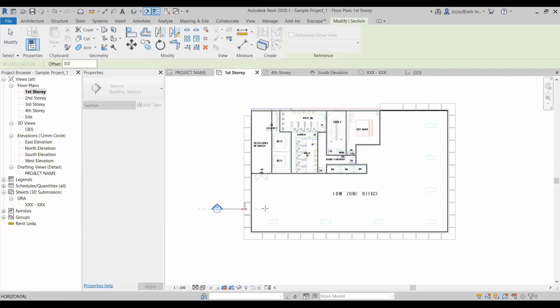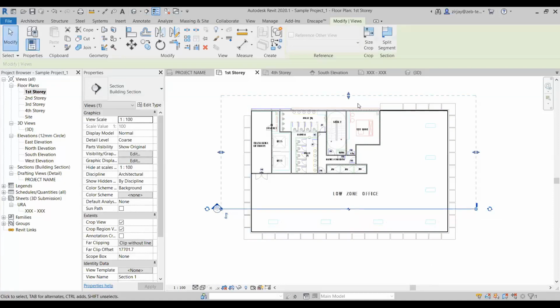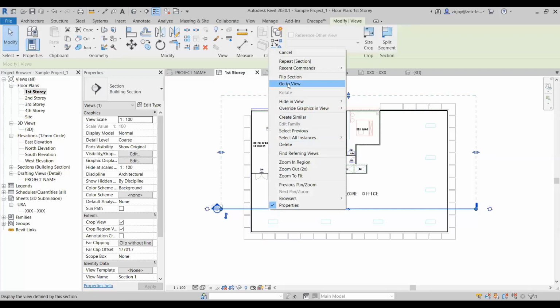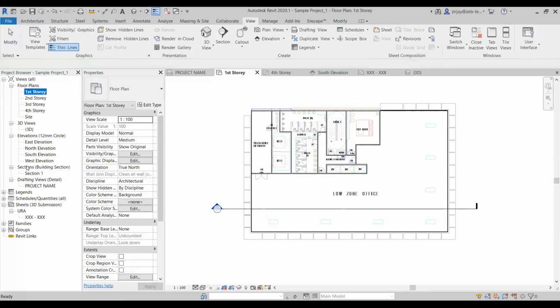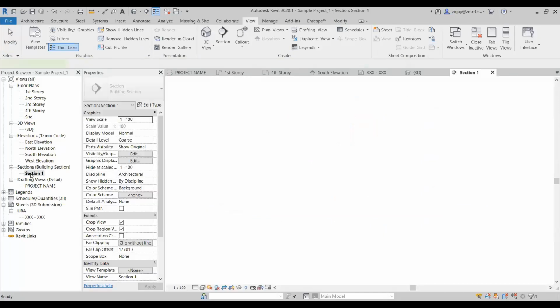So just click on that icon and then draw from left to right. So you're able to see the extents of this section. As you can see, it's facing that way. So I can right click and go to view, or I can find the newly created section under sections here on the project browser. So you can double click on that.